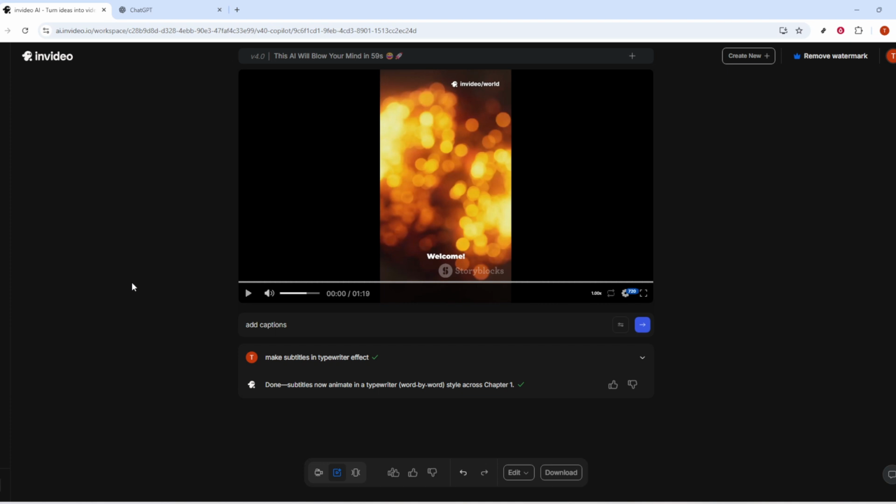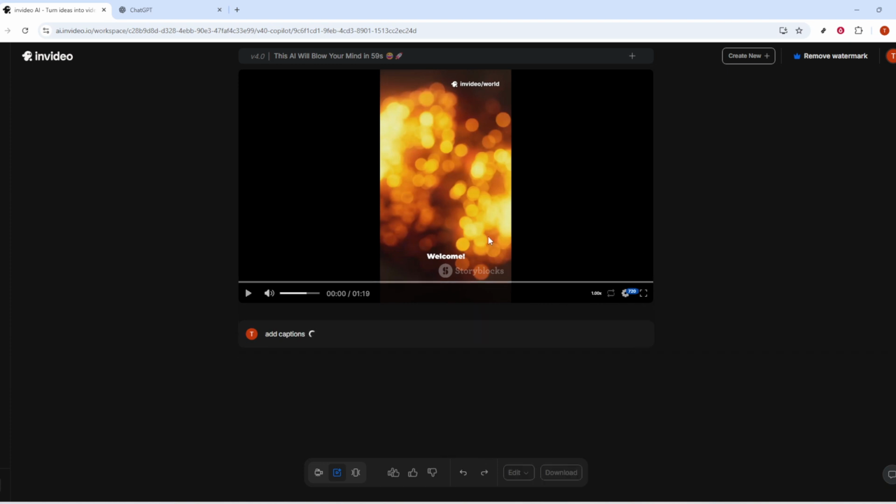After entering the prompt, click on Generate. This starts the captioning process. You may see a brief progress indicator while the system processes your audio. Avoid navigating away, closing the tab, or switching projects at this point. Letting it complete uninterrupted helps prevent delays. Once generation finishes, you're done. Your captions will appear associated with your project, aligned with the audio you already have.